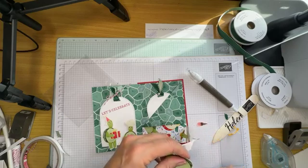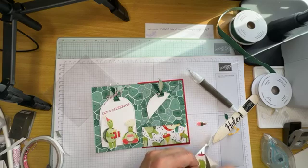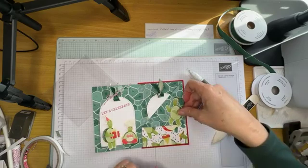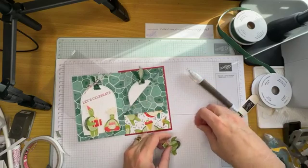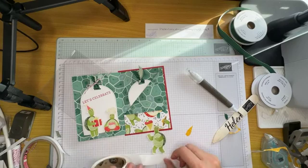And I've made one which would be really nice for a guy because it's got a little turtle who's barbecuing. And I think that would be a really nice guy's card. Right, here we go. Oh, look at him. He's going to be cool on there. Right, and we're just going to put his little ice cream there. So we'll just grab a glue dot.